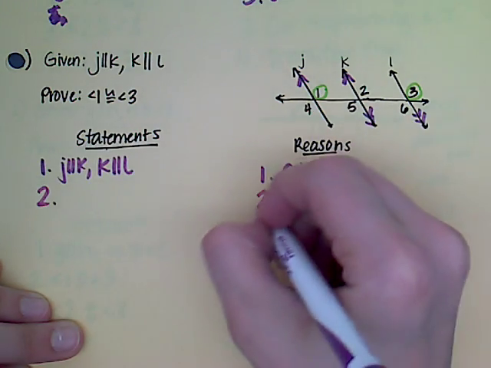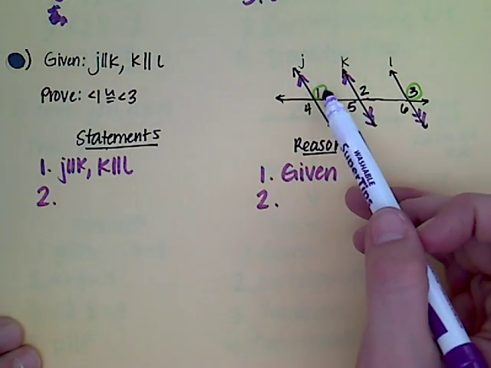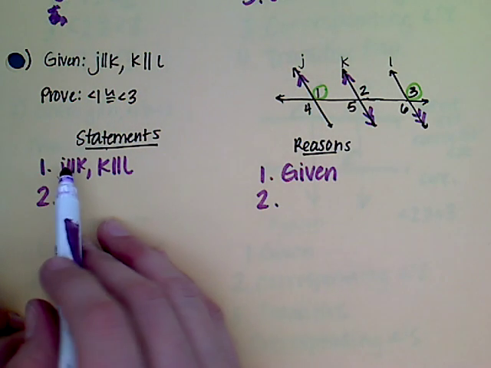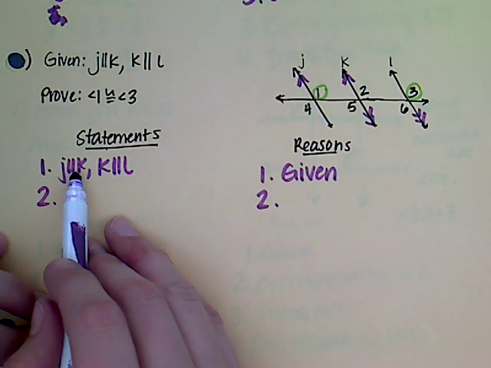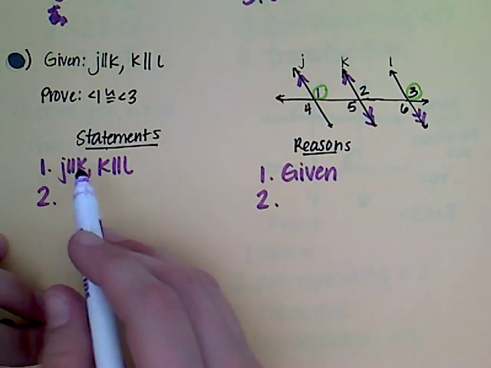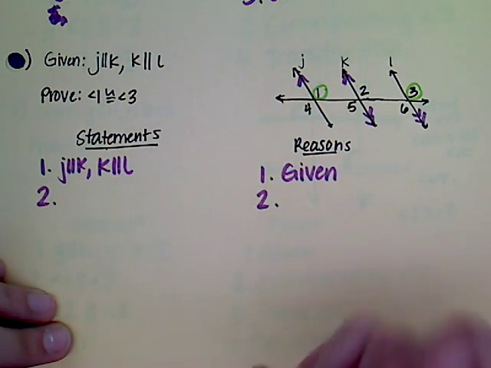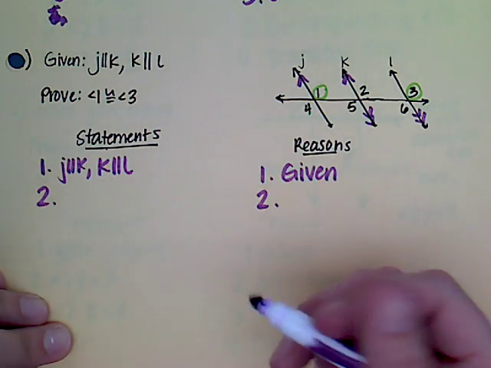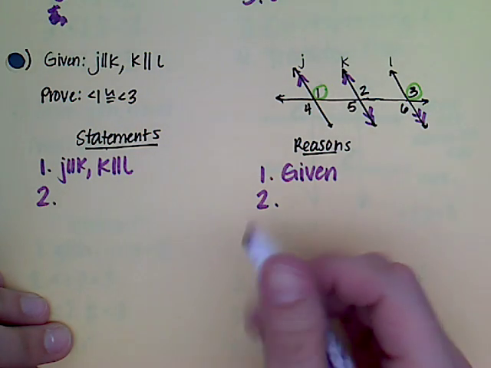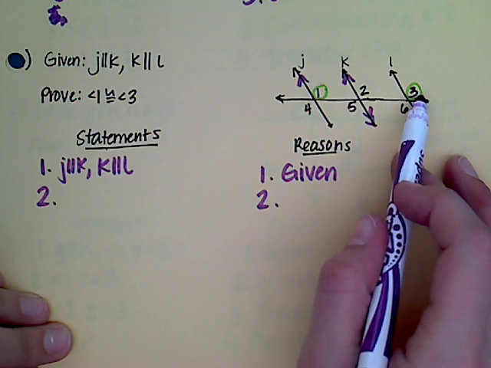So we're starting with angle 1. Let's start at the left side, and that's line J. I know that line J is parallel to line K, so I want to use some sort of connection between J and K where I can say the angles are congruent or say they're supplementary, depending on the measurements I have. Again, I'm working my way towards number 3.